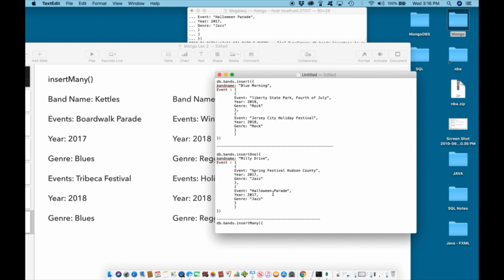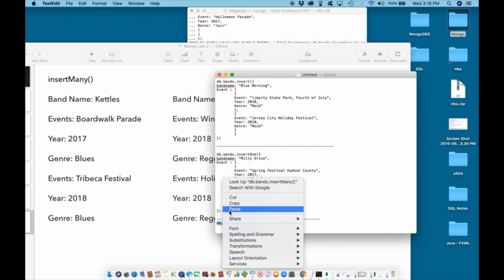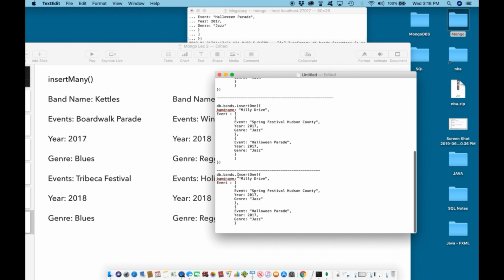Let us do the first one first. Copy the code and paste it right beneath. Click paste and edit the first line of code. Where it says db.bands.insertOne, change the One to Many. Then edit the band name from Millie Drive to the Kettles.